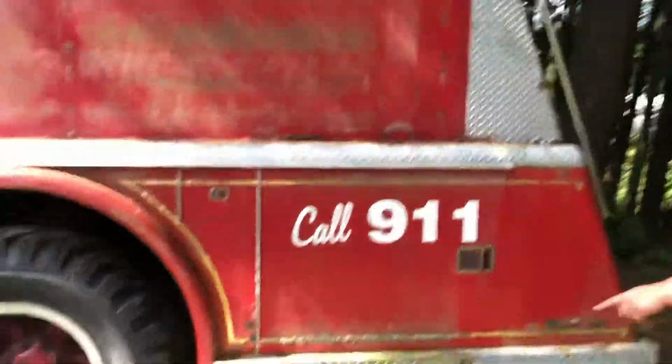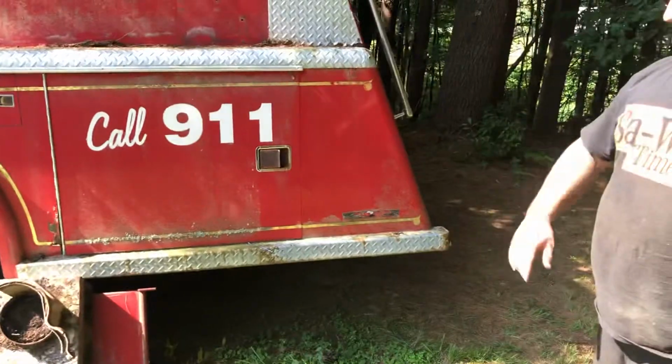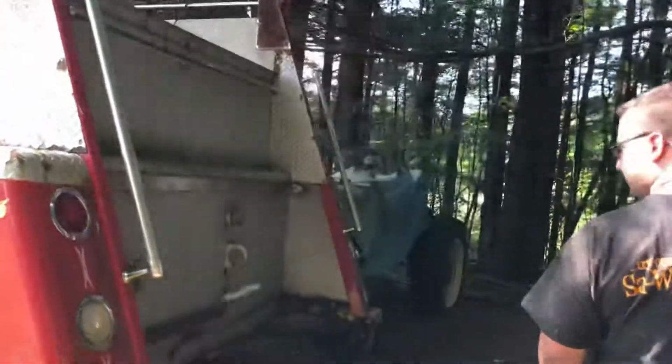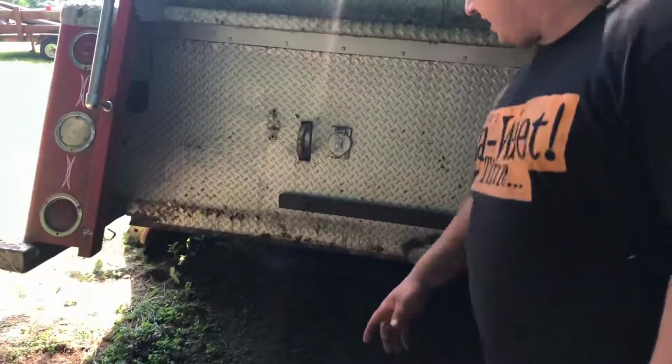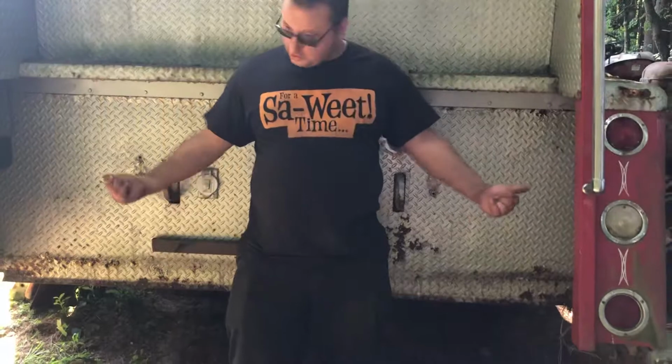We have ripped the tailboard off of this because this is going to go on Marcy. And then the hose separators that are behind it are also going to go on Marcy. Probably one of the few times you're going to see a fire truck without a tailboard on it. But this is kind of what it looks like if you want an idea. Eight bolts: three bolts over here, three bolts over here, and two underneath. That's all it took to take this thing off, and a lot of blood, sweat, tears, and a lot of cussing.